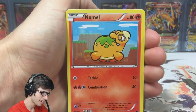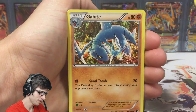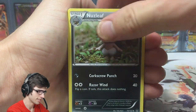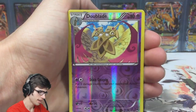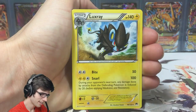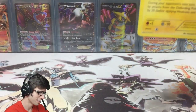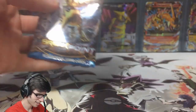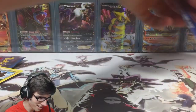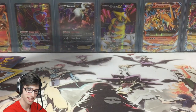We got a Numel, a Crickettot, a Rattata, a Corsola, a Gabite, a Nuzleaf, a Delinquent, a reverse uncommon Dewblade, and we got a Luxury. So that was really cliche — we got a Luxury card in a Luxury Break pack that was inside of a Luxury Break blister. What the heck is with that?